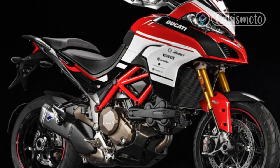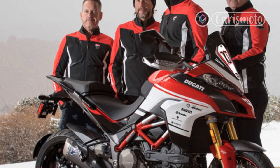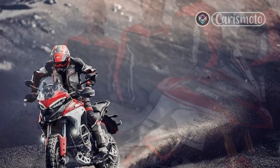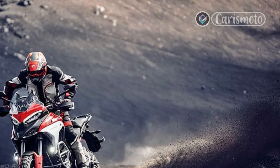I thought the prototype might struggle on such a tight track, but it makes light work of even the second-gear turns. Knee down left to knee down right is so effortless it can't just be down to the smaller diameter wheels. I assume Ducati has reduced both unsprung weight and perhaps the bike's overall weight too, and may also have moved the center of mass to sharpen the steering.